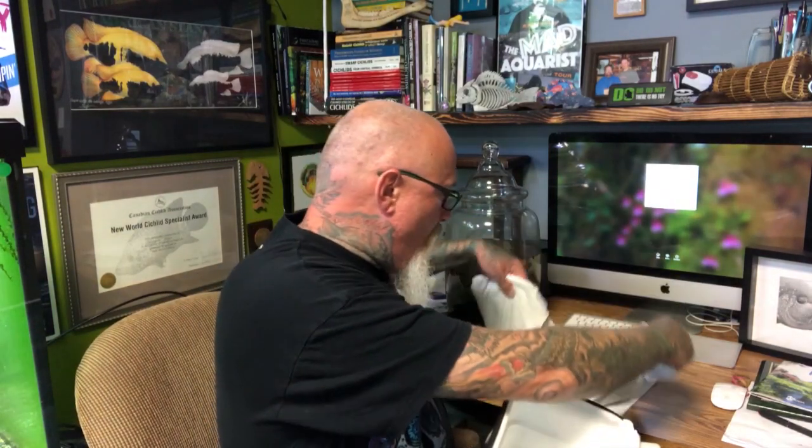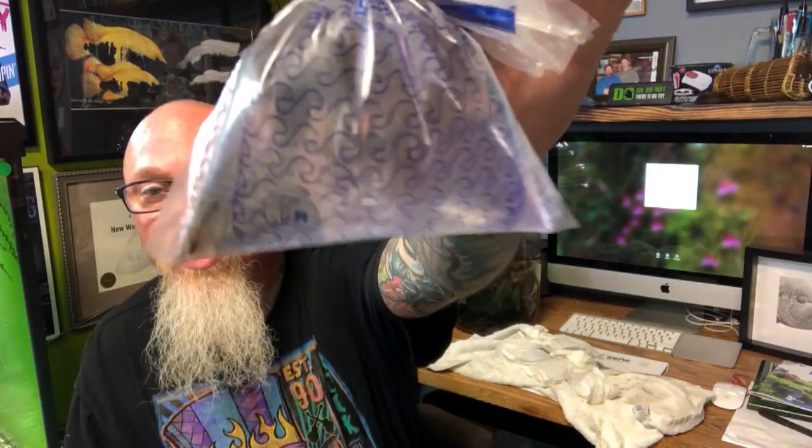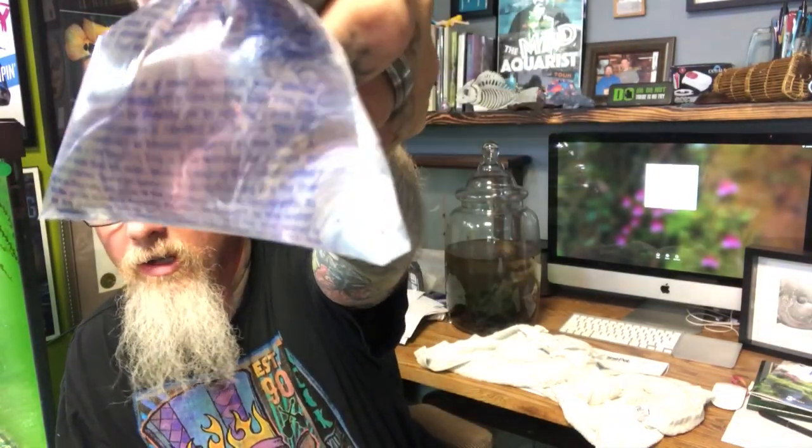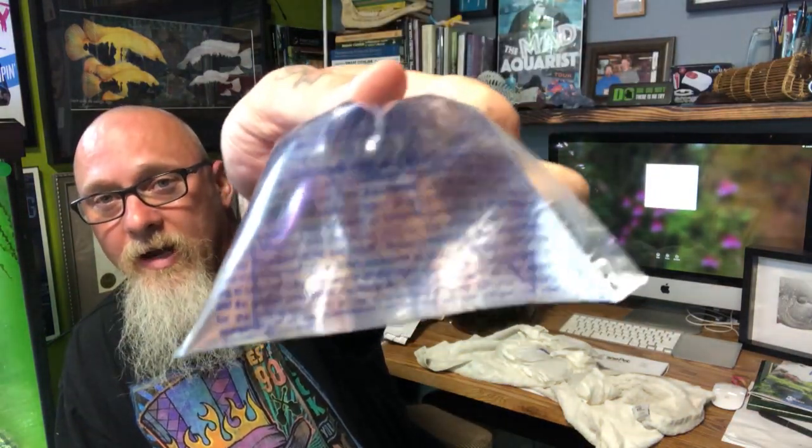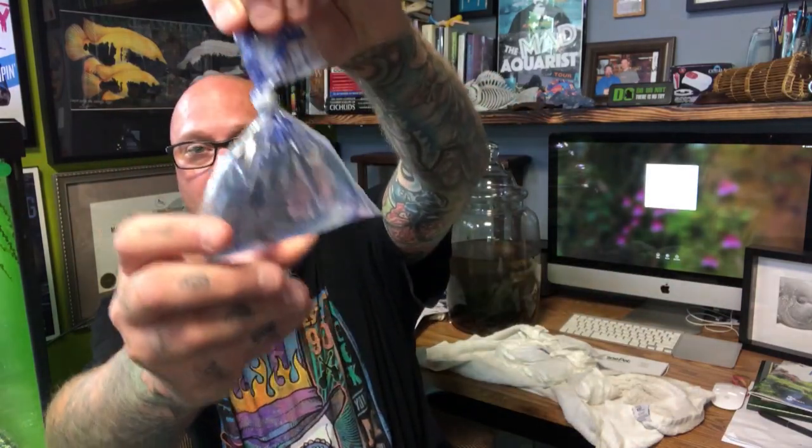I just came back, and I'm going to open up my box and see what came back and how it came back. Now, one thing with breather bags is they cannot touch each other — the bags should not be rubbing against each other. So I use a little bit of paper towel between them and everything's good to go. There's a single breather bag with about a one-inch little tiny cichlid in it — a Central American cichlid, a very uncommon species — and he's doing absolutely great. You'll notice there's no air in the bag, and the whole little bag weighs next to nothing.